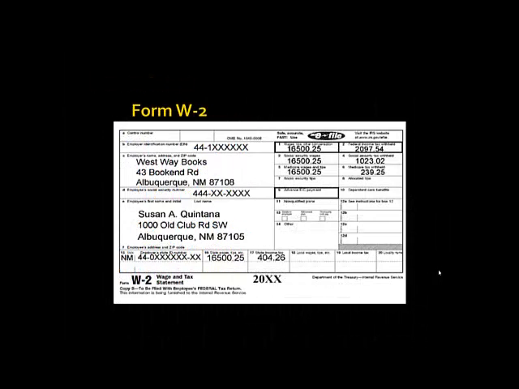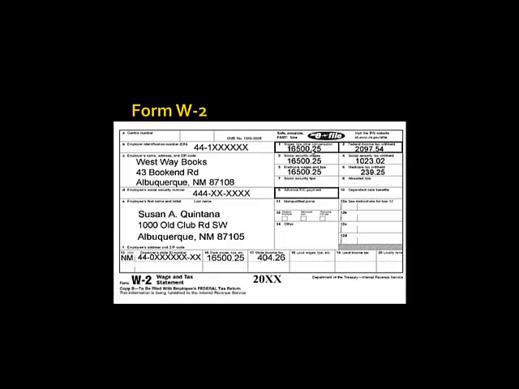Alright guys, let's take a look at Form W-2. As we can see here, we have our employee identification number. We also have our employer's name, address, and zip code. This is where we worked. We have our social security number, and we have our address and name. Up here at the top, we have two boxes, and you can see they're in a darker outline than all the other boxes. That's because they're very important.